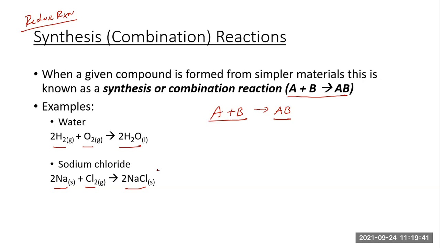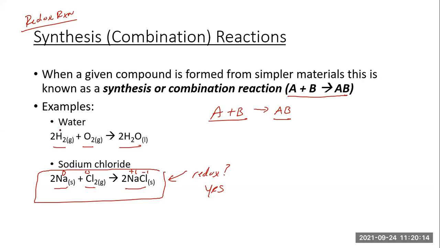You may be saying to yourself, didn't we just see this one? And wasn't this a redox reaction? And the answer is yes, it is. Again, redox reactions are the big umbrella, and underneath that umbrella falls a specific way of classifying a reaction as a synthesis or combination reaction. And again, we see here, like we talked about, sodium is 0 and 0, +1, -1. And again, the sodium is being oxidized, the chlorine being reduced.